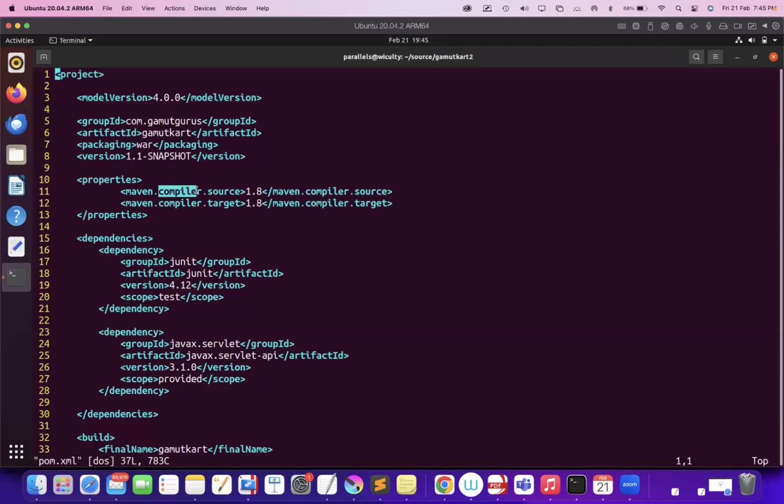So I want to find compiler. Select all. s, slash, small compiler with caps. Okay. It replaced these two, but this is not replaced.